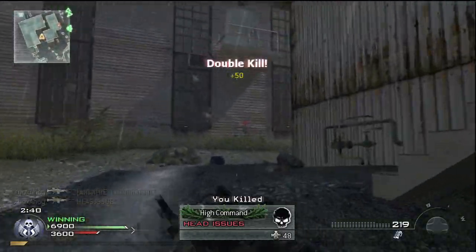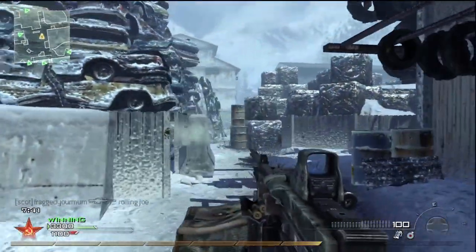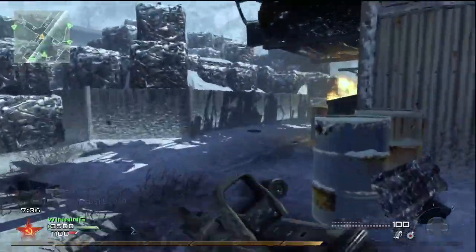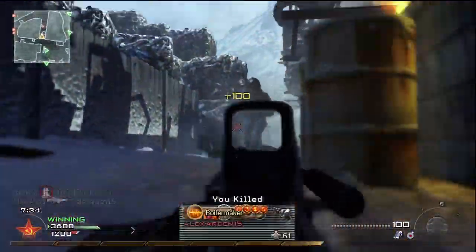Don't linger too long in one position, however, as the more people you kill, the more who will be out for revenge. You can expect a barrage of grenades and explosives to come your way if the enemy suspect you're still out of position.